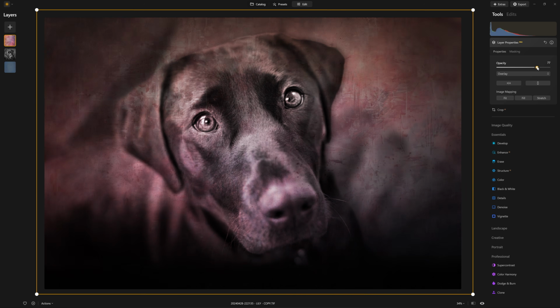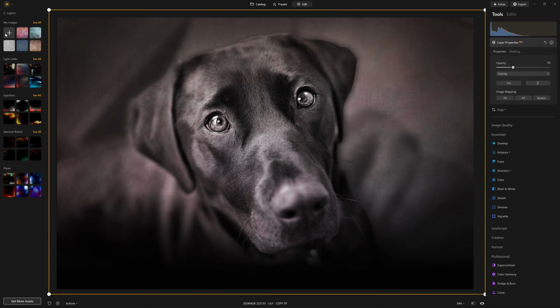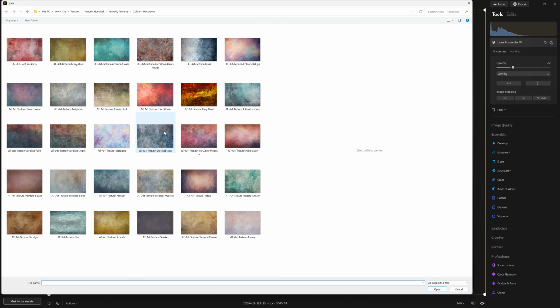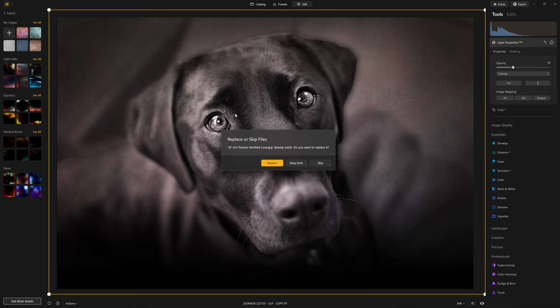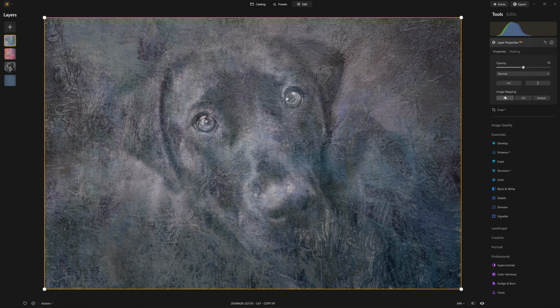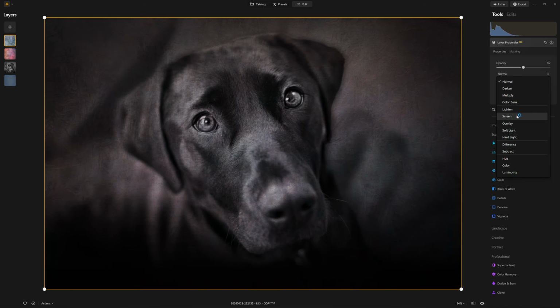We can fine tune this. Personally, I don't like to go all in on one texture at a strong opacity like this. I like to just drop it down relatively low and build the effects up slowly. Just throw more and more textures over the top of each other, and it really helps to create that visual feast that I've referenced before. So we double click the texture. There we go, we've got another brand new texture over the top. And let's see what we can do with this one.